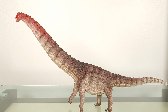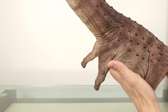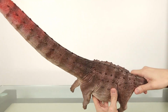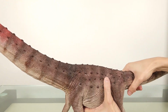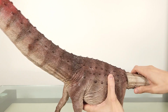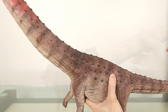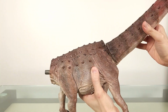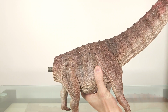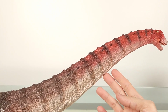As I said, this breaks down into three parts, and thank goodness for that, or I don't know how on earth I'd put this whole thing on screen. Now this fits together by a screw mechanism, and is designed so well that just the right number of revolutions gives you a snug fit. So first, let's look at the head and neck.